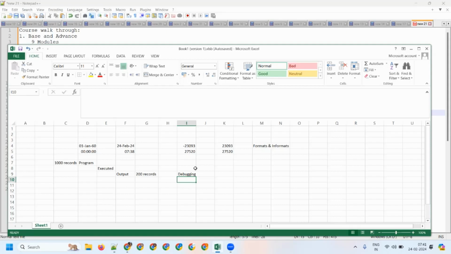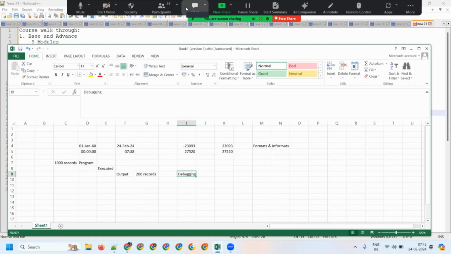First you understand what the issue is, why your cycle is not moving, and only then do you start fixing it. Understanding the problem and fixing the problem come under debugging. Am I clear on this? Yes, sir. Perfect.